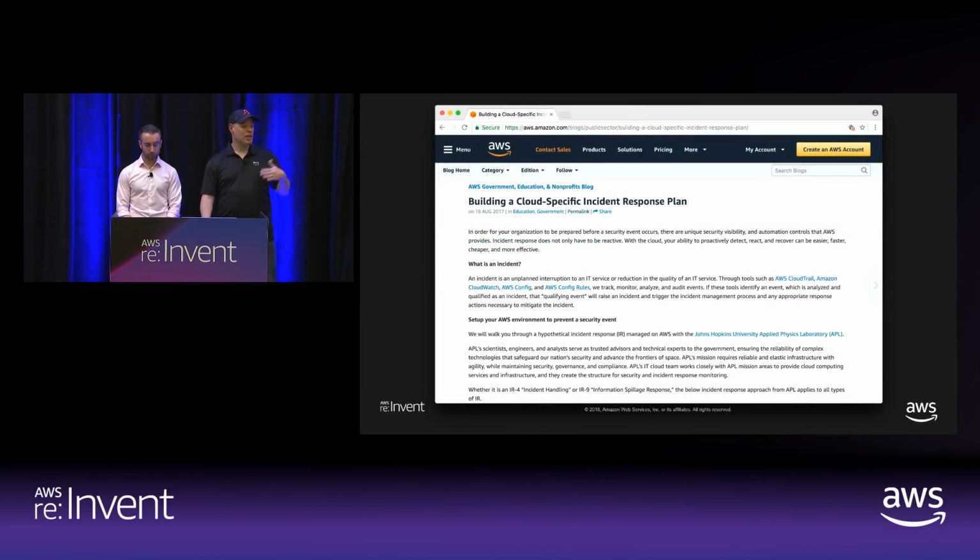We have documentation online already. If you're looking for a starting place to building a cloud-specific incident response plan, we've already published that for you. While we were publishing it for our worldwide public sector customers, it's certainly relevant for anybody else in the commercial sector as well. And if you stay tuned to that same security blog, I'm going to release some of the distilled version of this session, or at least the code behind it, the concepts behind it, on the security blog.